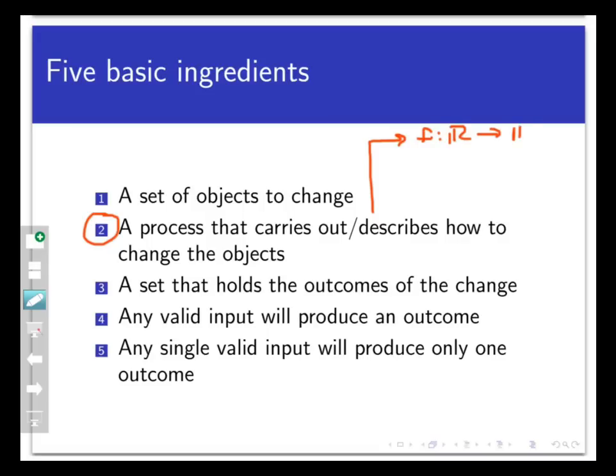That seems obvious, and it is, but don't forget its importance. It's not enough to say f is a function from the real numbers to the real numbers unless you're trying to prove something in general. To really work with a function, you have to know how it maps those points. For example, the function that sends x to x squared and the function that sends x to cosine x are both functions from the reals to the reals, but they are very different.